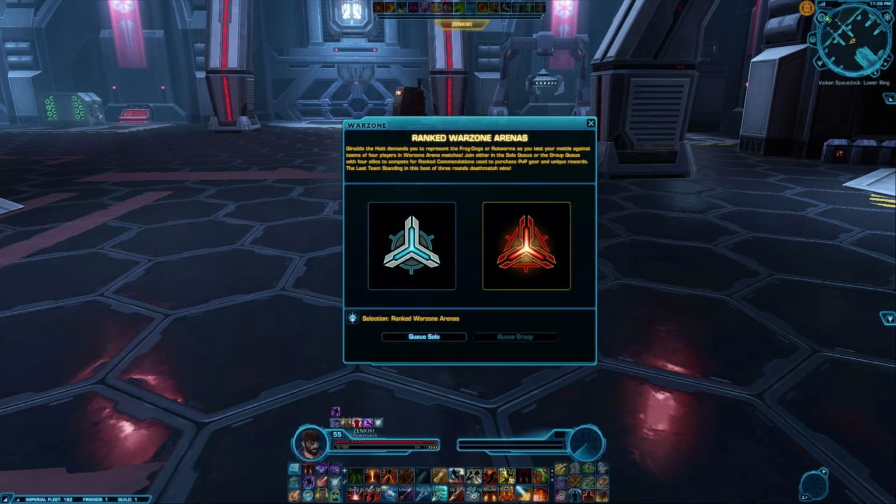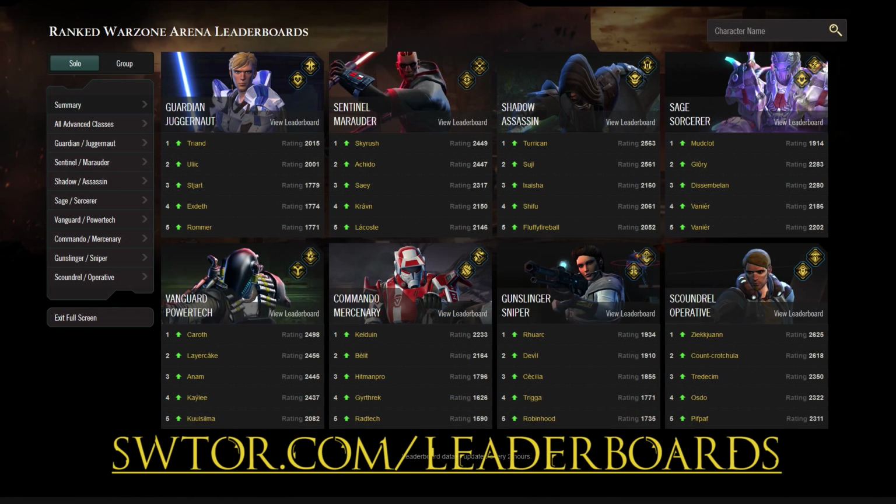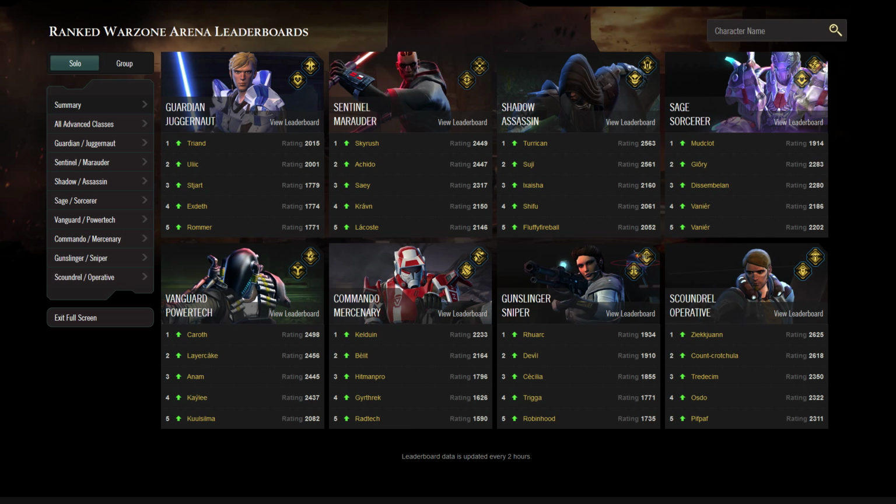What is special, though, is that there is a competitive ladder that goes along with the Arena, and you can see it at SWTOR.com/leaderboards. There's an effective breakdown of each class and the person who is currently at the top of the list, and then their rating history. You can click on any of the people and see where their rating has been in the past. It's kind of fun to look through those leaderboards if you're really interested in Arena, and figure out who's really doing well and see what they're doing to be doing well.